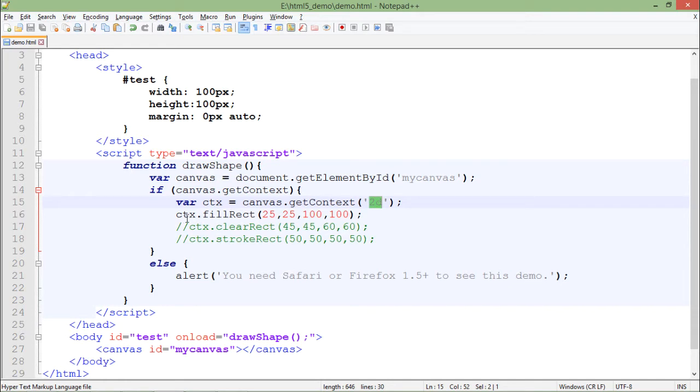And which shape am I talking about? It is a rectangle. As you can see, the height and width is already 100 pixel. So here I have taken 25, 25, which is the coordinate of x and y, and there I am drawing a rectangle of 100 by 100. So let's save this change and come to the browser, and here you can see a rectangle with the black filling is created.